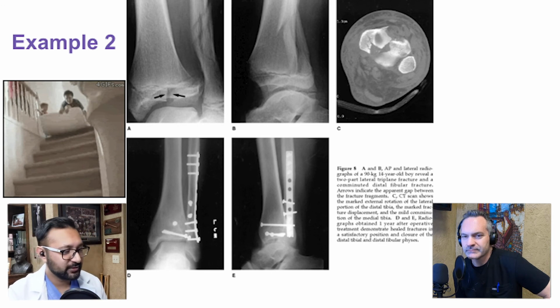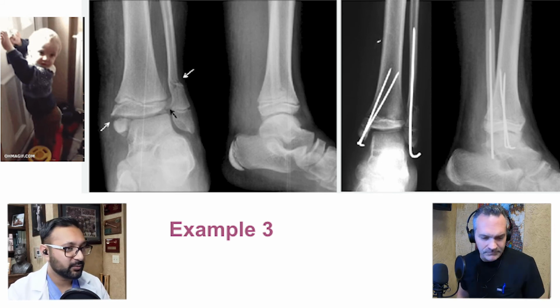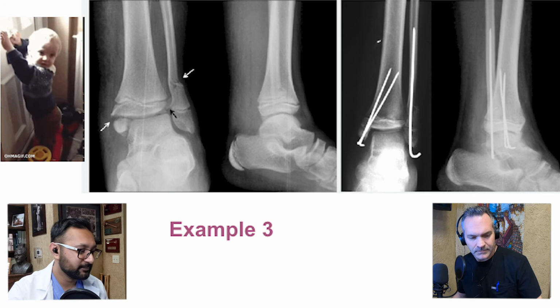Here's another fracture. Fibular fracture, oblique, and your tibial avulsion fracture. Now, this is kind of a little trick question because this is not a Salter-Harris type fracture. This is an avulsion type fracture. There's no violation of the growth plate, so luckily the patient didn't have to worry about all that. But when we're talking about fixation, you can see the K-wires crossing the tibia growth plate and the fibular growth plate. But I'm sure this patient healed up uneventfully.